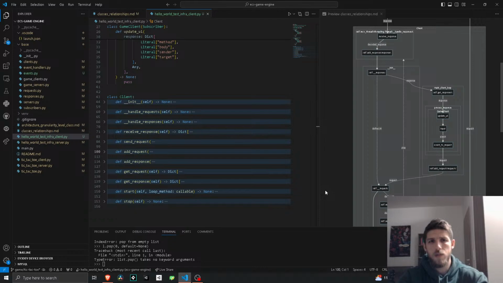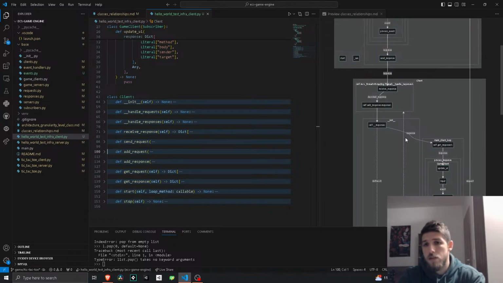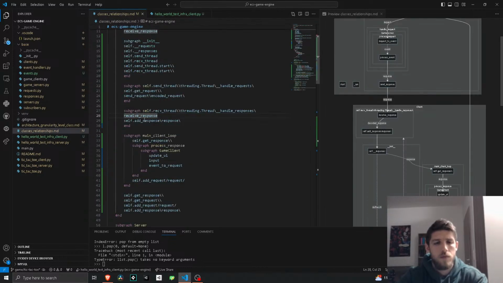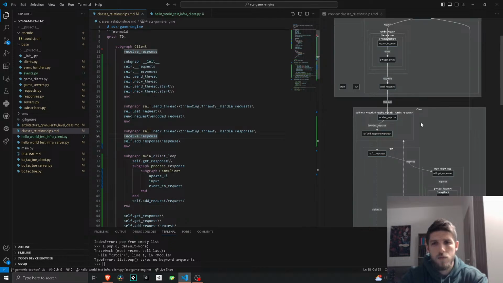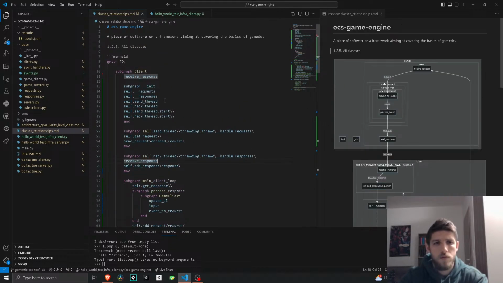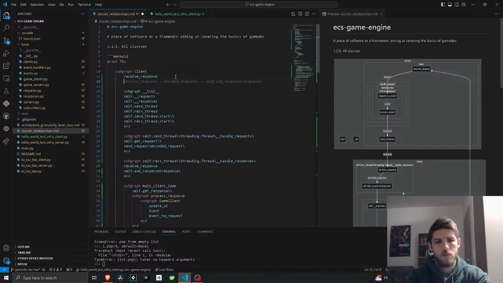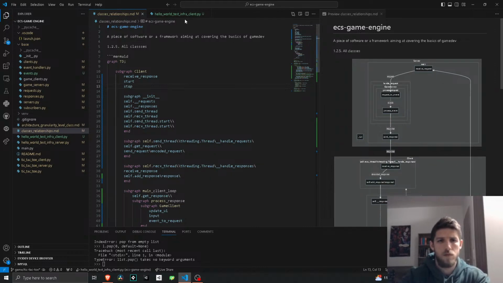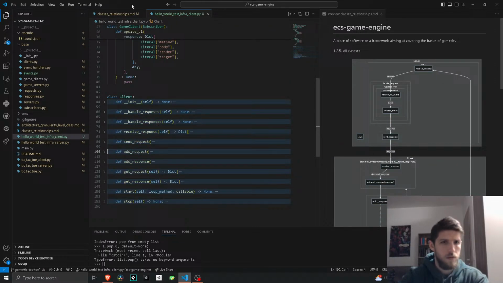I can just have them on the side. This seems right.